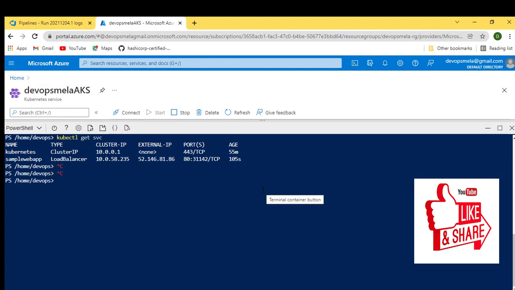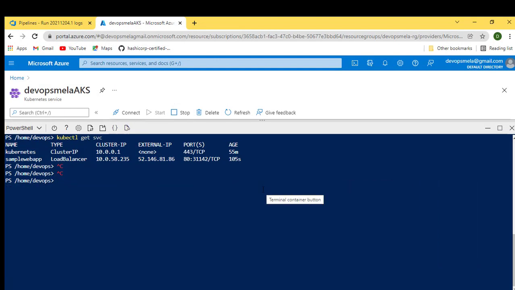So guys, this is how you deploy a .NET application on Azure Kubernetes Service. There are various factors and various scripts we have used in order to automate this entirely. Now just go through it, and I'll be uploading each and everything in my description and my GitHub repository. Just go through it and let me know if you have any questions.